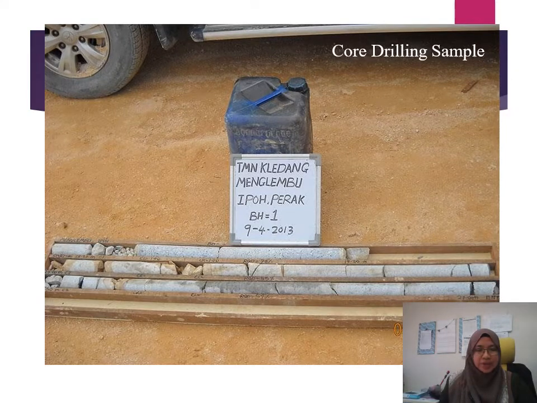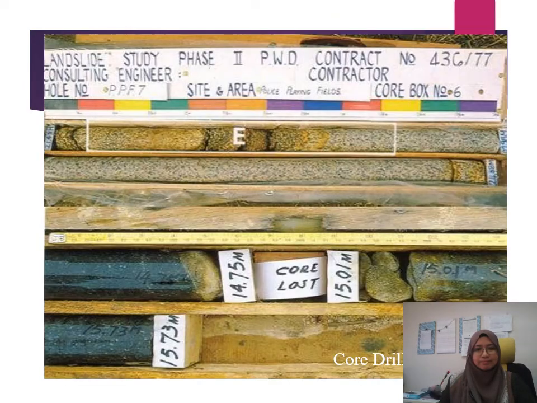Okay, so this is the picture of sample that they have collected from core drilling. So as you can see here, this is the rock sample. Okay, so you can take out the sample of rock from the exploration method using core drilling. Okay, so this is other picture of the sample.